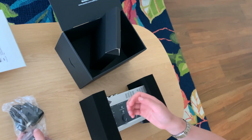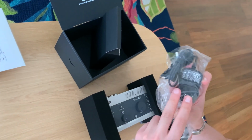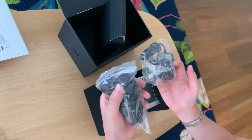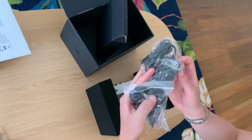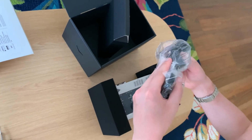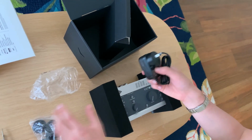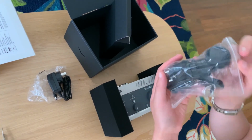Oh, that's what it is. So I'm in Australia. So, oh wait, what is this? This is not Australian. Oh, there's adapters. Okay, so this looks like it's for the US, I think. Let's open it up actually. Here you go. This is definitely not for me. Won't work for any of my wall sockets, but they're nice enough to give you all these adapters.